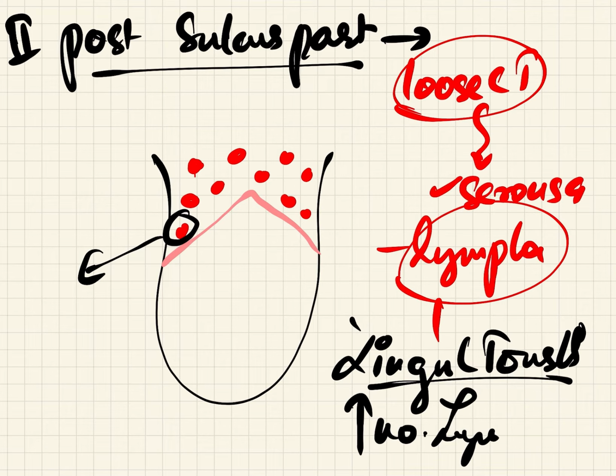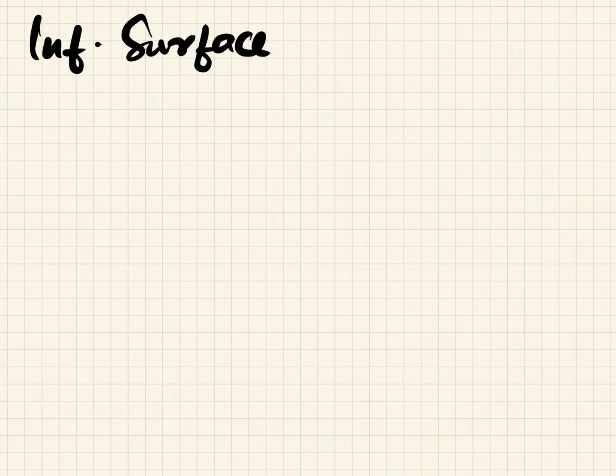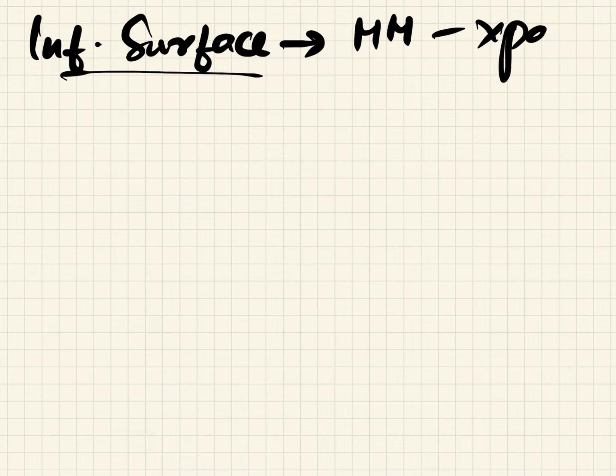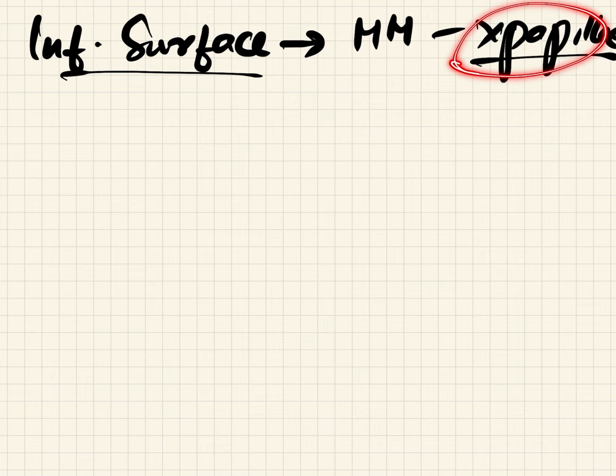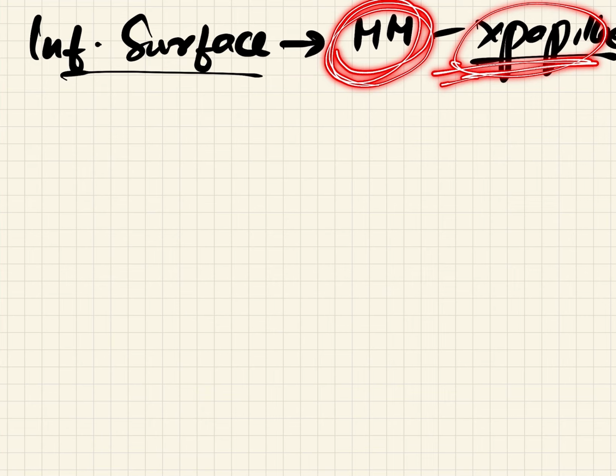Now let us come to the inferior surface. So the dorsal surface we have completed. Now coming to the inferior surface. This inferior surface is covered again by the mucous membrane, but it will not have the papilla, unlike the dorsal surface. On the dorsal surface you'll be having a mucous membrane in the anterior two-third, which is adherent to the muscles by the lamina propria, whereas in the posterior aspect it is adherent to the underlying muscles by the loose connective tissue. But here in this inferior surface it is covered by the mucous membrane, which is not having any sort of papilla.